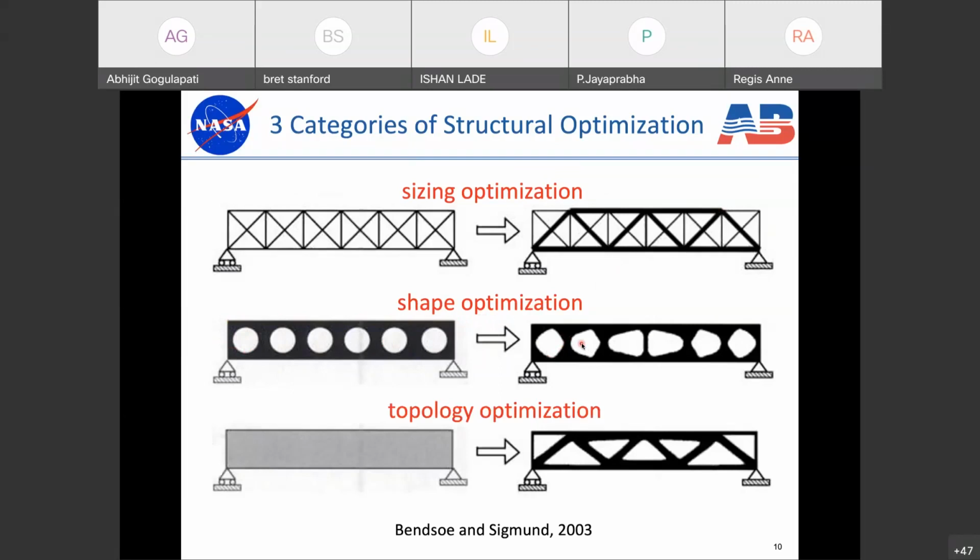And then the third category, which is the focus of today's talk, is the newest, and I would say it's the hardest, and this is topology optimization. Topology optimization asks very fundamental questions about the way that our structure should look. What should the shape of the holes be, for sure, but at a more fundamental level, how many holes do I want in the first place? Where do I want those holes to be? Should those holes be connected in some complicated way? And so on and so forth. So we're asking the topology optimization to make extremely fundamental decisions on our behalf about the way that a structure should look.